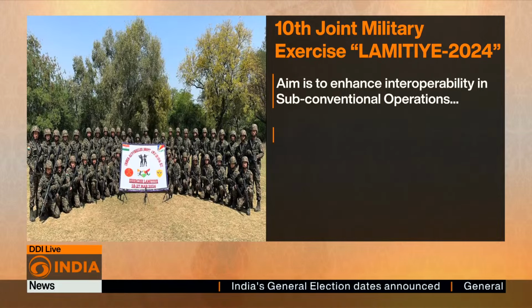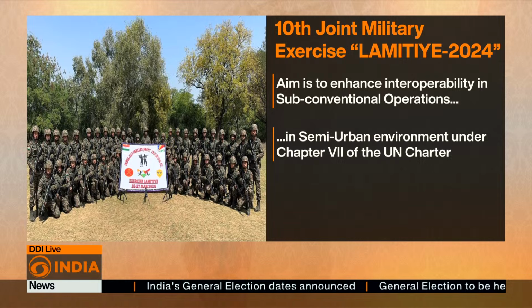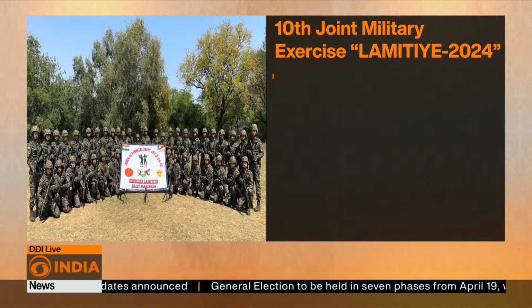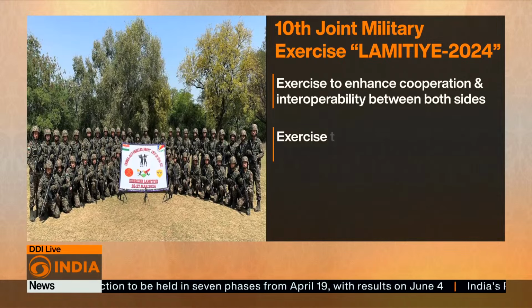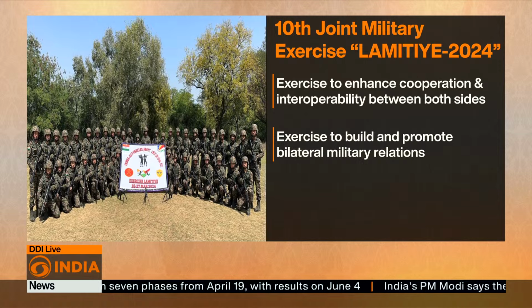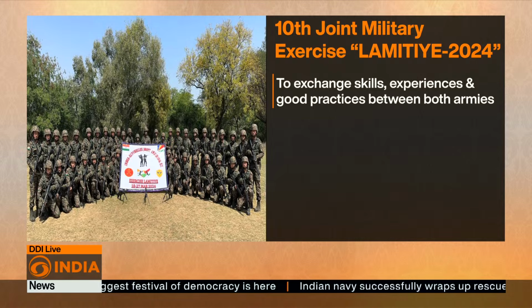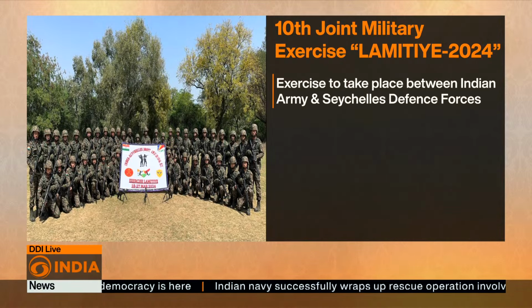The aim of the exercise is to enhance interoperability in sub-conventional operations in a semi-urban environment under Chapter 7 of the United Nations Charter on Peacekeeping Operations. It will also enhance cooperation and interoperability between both sides during peacekeeping operations. It will also build and promote bilateral military relations, adding to exchanging skills, experiences and good practices between both the armies.